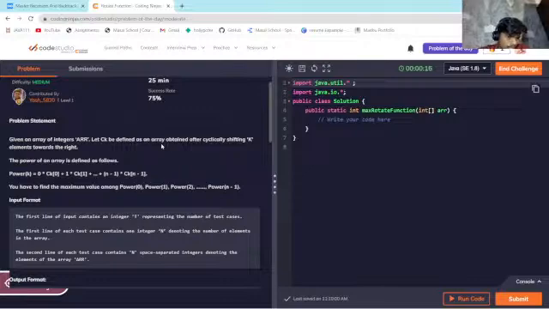The power of an array is defined as follows: the sum of Ck[0] into 0, Ck[1] into 1, and so on. We need to find the maximum value among power of C0, power of C1, up to C(n-1). Okay.